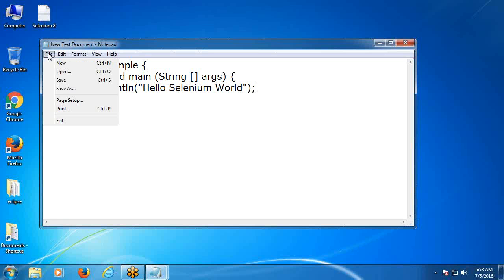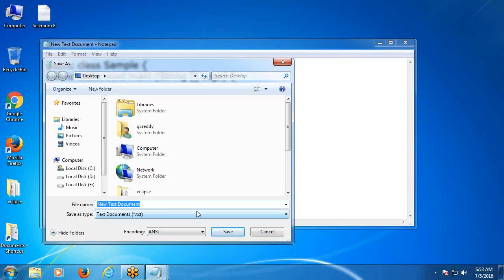Next, save with Java extension. Save as Java file name sample. Observe, class name and file name should be the same. If you use another name, that is an error.